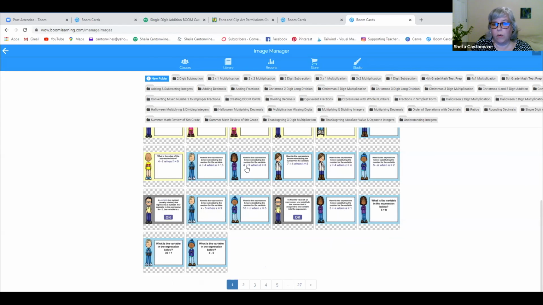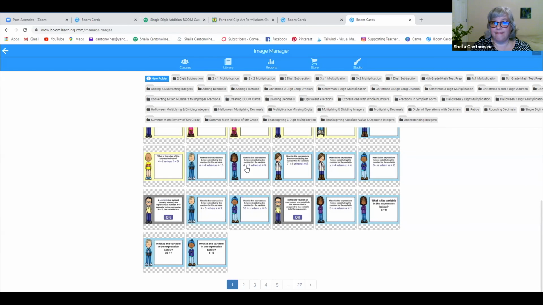I do use the equation editor in PowerPoint, and I basically make everything, like Mary said, be an image. And then you can just drag text boxes, delete the text from it, and then that's how students would select. But again, like Mary said, you have to have some sort of way for students to work out the problems on the side, and then they're basically just checking their work. So that's how I would do that. But there is an excellent equation editor in PowerPoint, and that's what I use for all of my Boom cards.